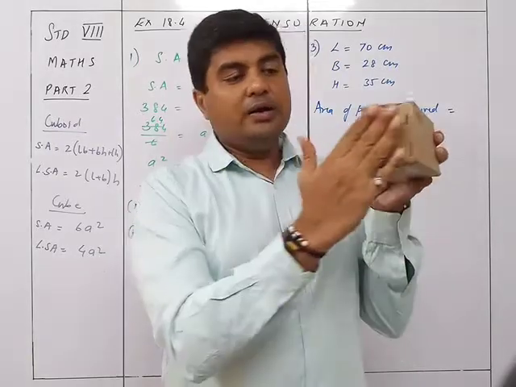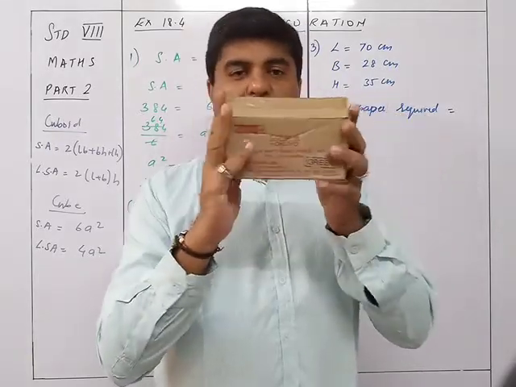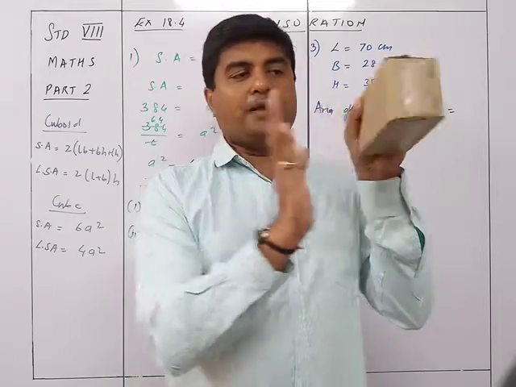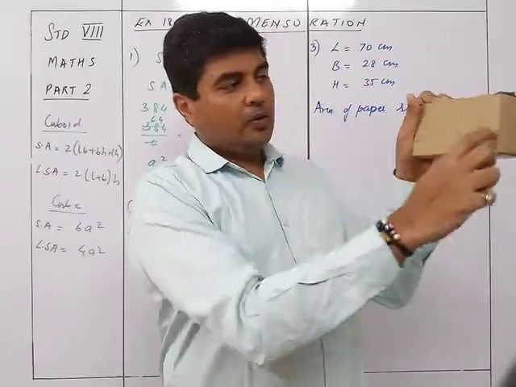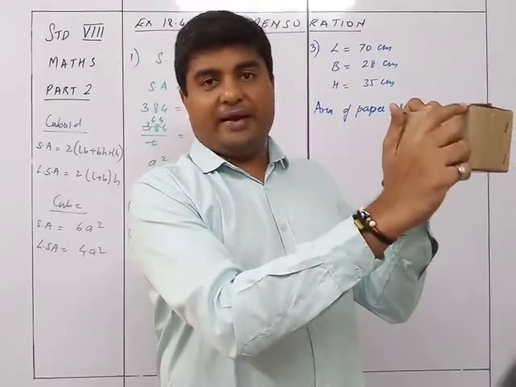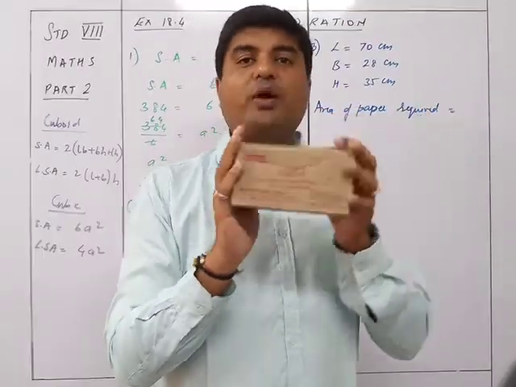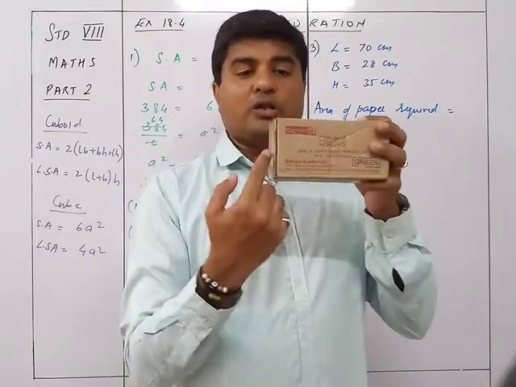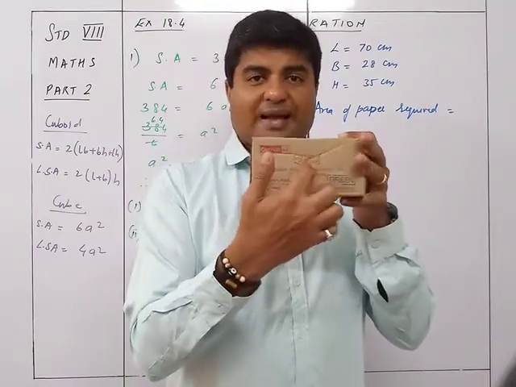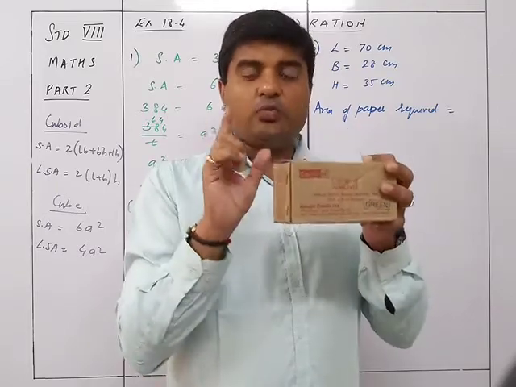I want to cover this face, that is the two side faces, one face and one face here, and the back face and the base. So the base is length into breadth. Over here, this one is length into height, and the two side faces. These are what I need to cover. Or else I can say that area of four walls minus area of this glass and the base. That is what I need to do.